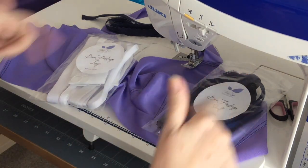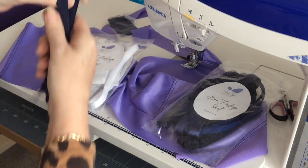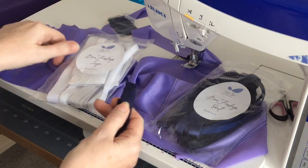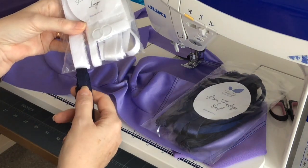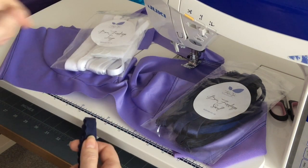The actual amounts, i.e. the meterage, is the same in both sizes. The things that differ are the bottom band elastic. In the small kit, it's 1/2 inch wide, or 12 mil, and in the large kit, it's 3/4 inch wide, or 19 mil. And your pattern will tell you what width of elastics that you need.